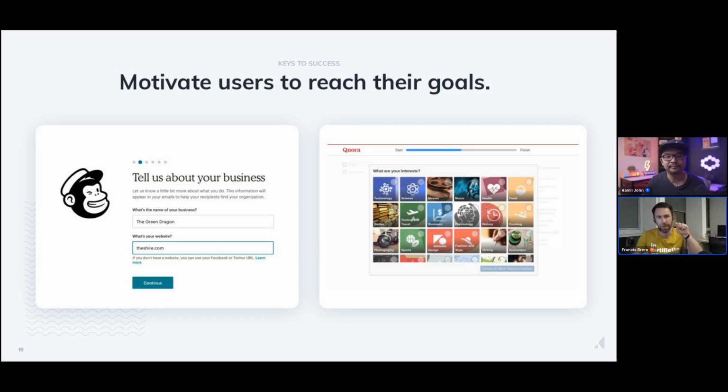If you map today's journey in your product and all the steps someone has to go through, ask yourself how much of your onboarding journey is like an IKEA thing, where we're driving you through all the things we want to show you, rather than all the things that you want to get.